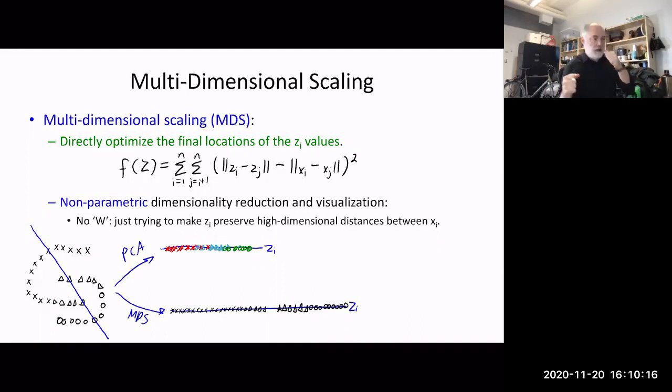So you can imagine that if you were able to actually learn some z's, and find a good local minimum of this cost function, which is non-convex and nasty, you should be able to learn an embedding like this, where all the x's are aligned next to one another, then a gap, then the triangles, and then the circles, and so on and so forth. That would be really cool.